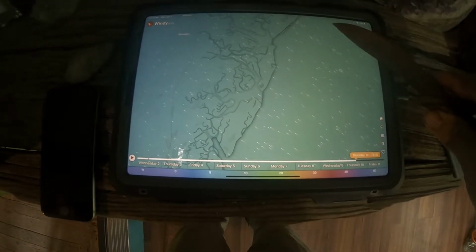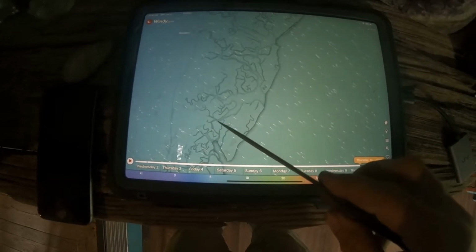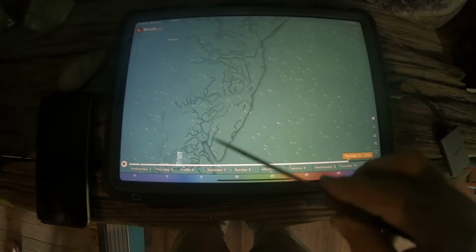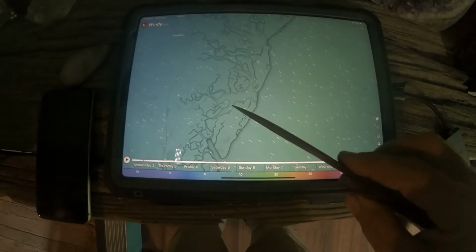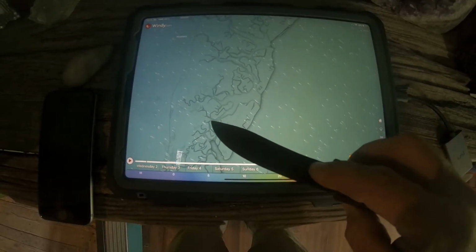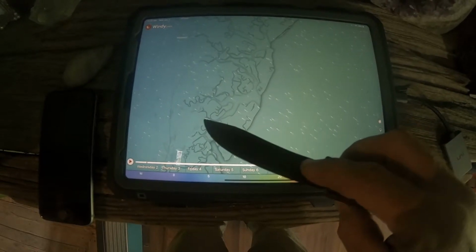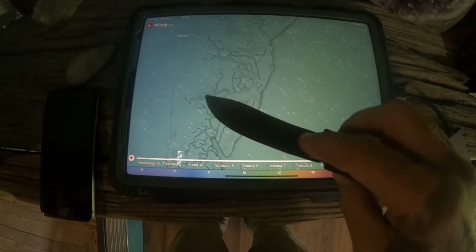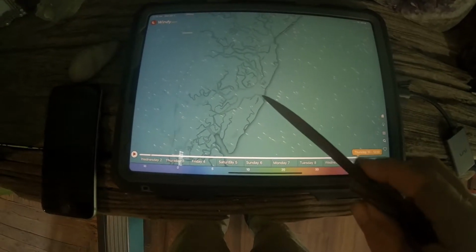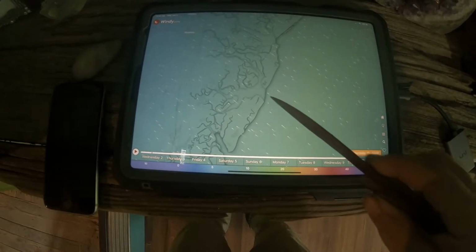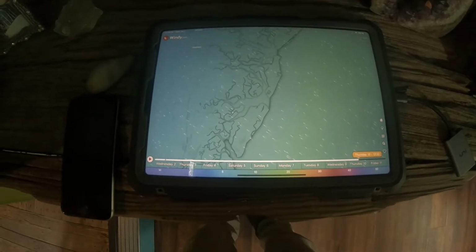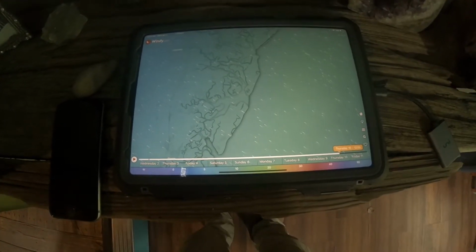On the flip side of that, all of this area is protected by this island here. So you can probably find calmer waters all around in these areas here. These back creeks here will be good. The more you're in open water where the wind has some distance to move across it, the more likely you are to get into rough water. So that's how I use the wind to kind of pick a spot.